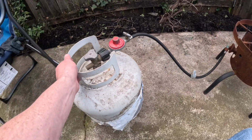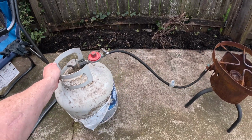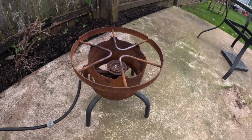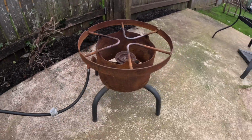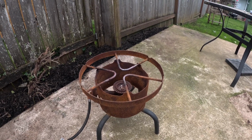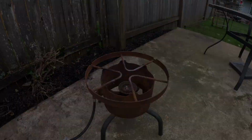You notice that we keep the propane tank a ways away from the cooker itself, and the cooker's away from anything else that might catch fire as well. So there you have it. That's basic barbecue 101.